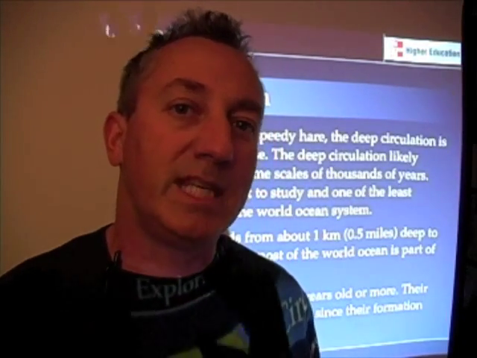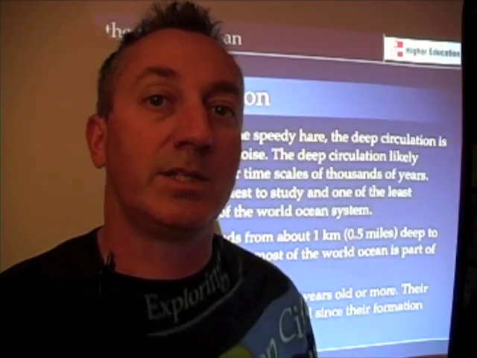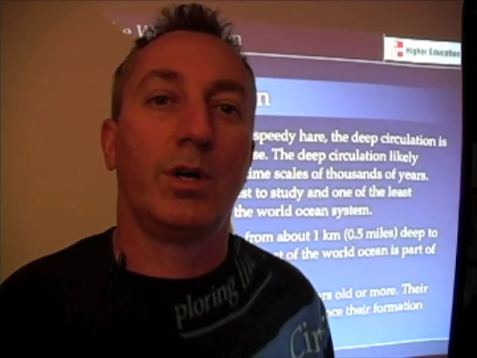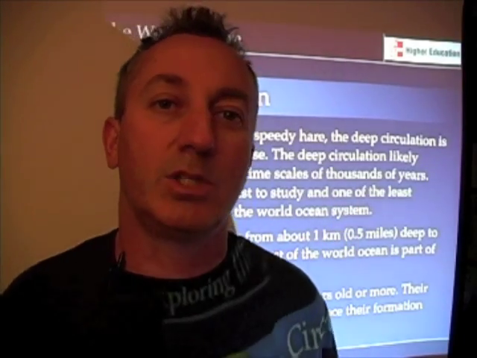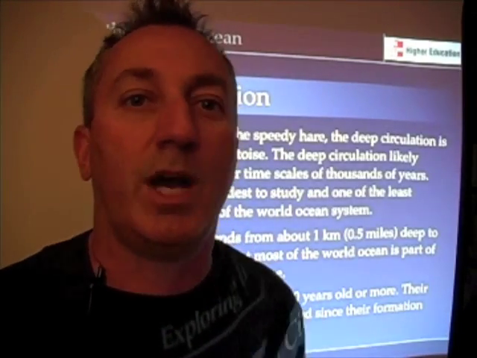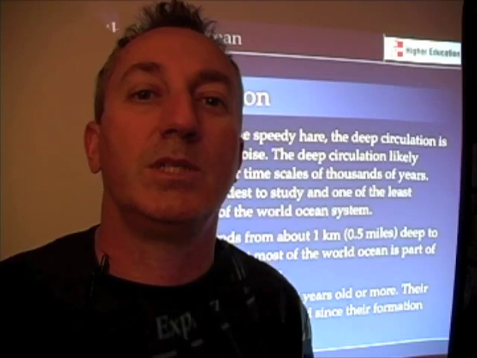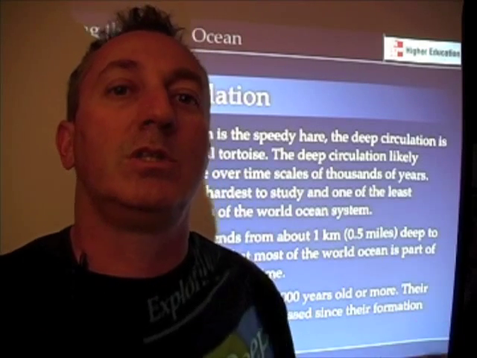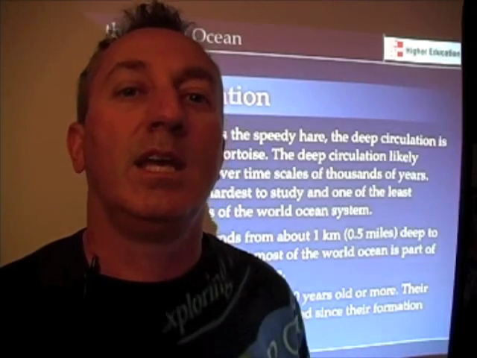I want to spend just a few moments talking about the deep circulation. In talking about the deep circulation, we're really identifying different water masses — different types of water with characteristic temperatures and salinities — more than we are talking about movements and motions of water as we were with surface circulation. That's largely because our ability to study the deep circulation is limited by how hard it is to tell which way currents are moving one, two, three, even seven miles deep in the ocean. Our ability to measure currents at these depths is extremely limited, so it's really by locating particular water masses that we piece together some understanding of what's happening in the deep circulation.